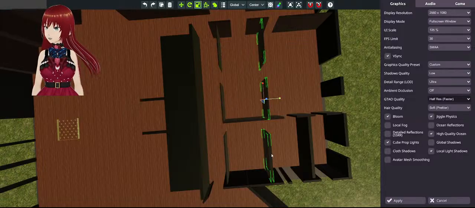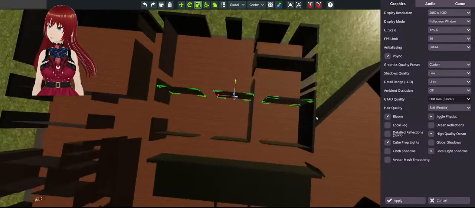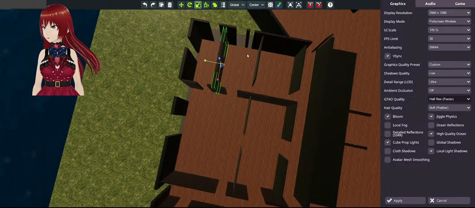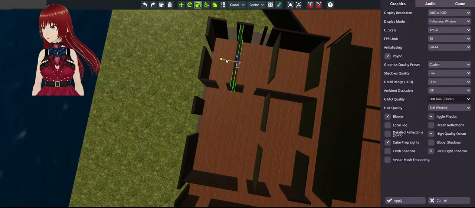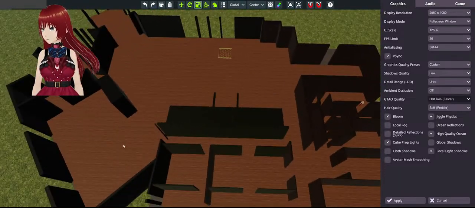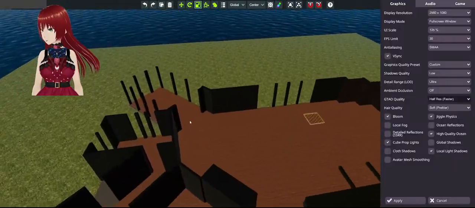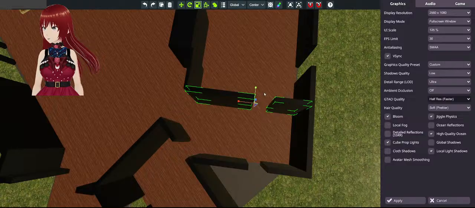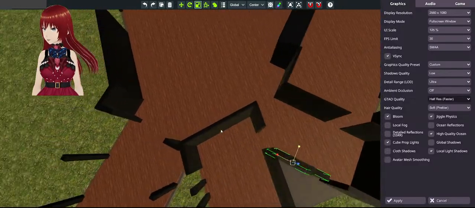Let's do that here as well. Those are outside walls.